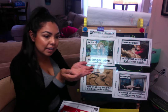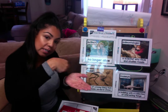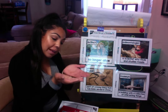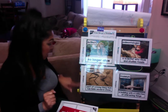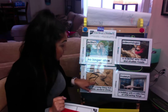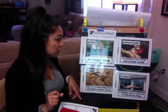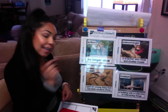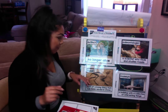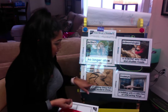Can it break if I throw it? Yeah. So pretend you're holding something very delicate. Now dust it off with all the dirt because it's under the ground, right? So you have to dust it and then hold it very gently. Okay, a fossil is part of a living animal that has been saved in stone. So this is a fossil, okay? An archaeologist has to dig it up. Paleontologist has to dig it up. They have to dust it, and they have to what? Save the fossils, right? That's how they found it. It's under the ground. Okay, it was saved in stone.